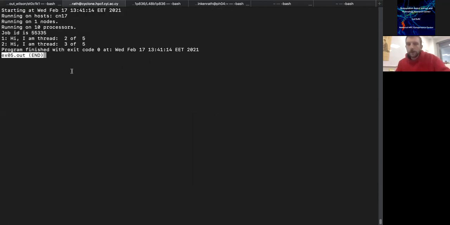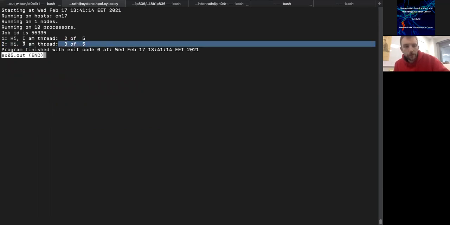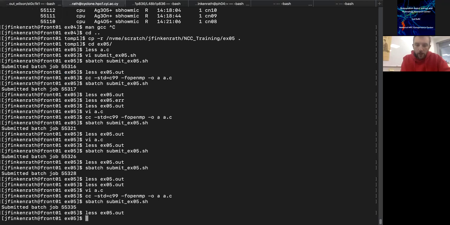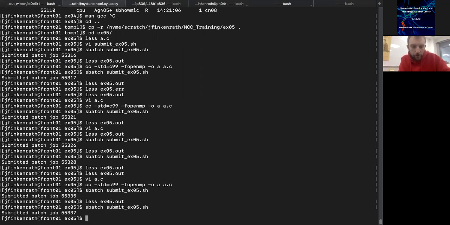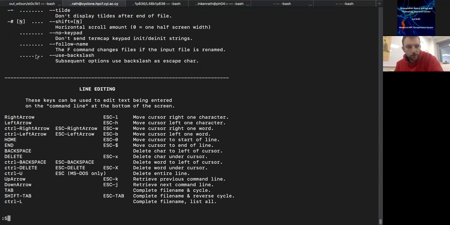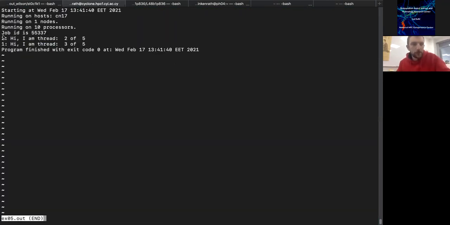In this case, thread 2 arrived and got assigned the first task, and thread 3 was assigned the second task. The printout of the first task was faster than the second task. However, this is not always the case. For example, here now the second task was just faster than the first task, and its message was printed out faster.